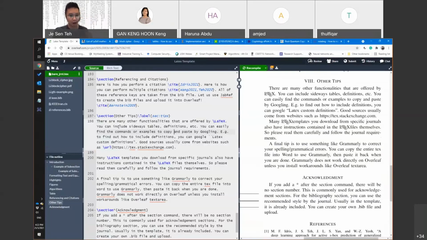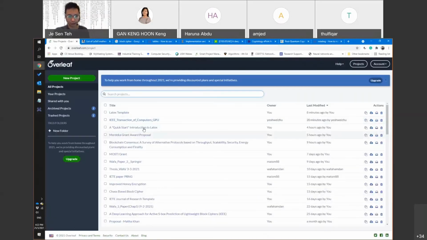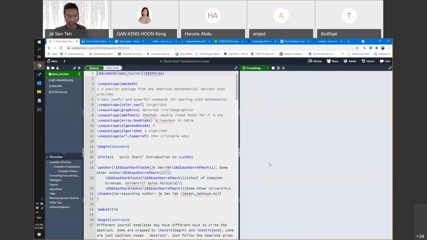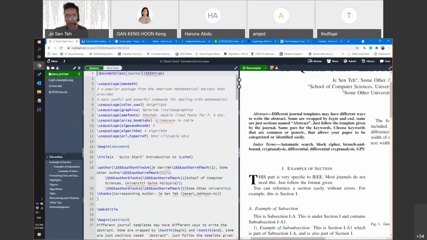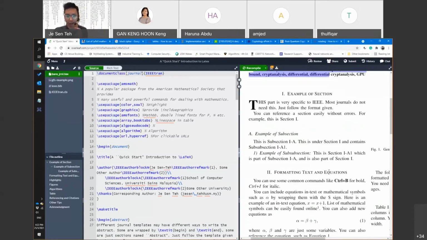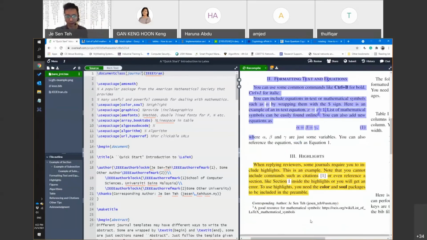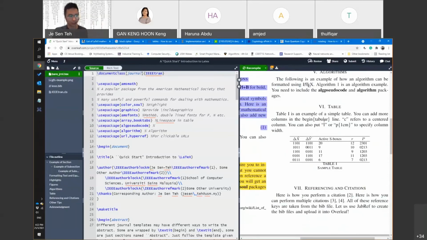Let me just go very quickly to an untouched version of the template. It's this one. If you didn't touch the original template without modifications, the instructions are actually there. All the instructions that I have talked about are all in the original template. Everything's over here.